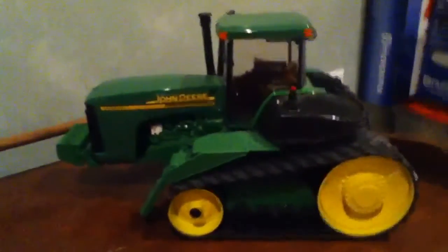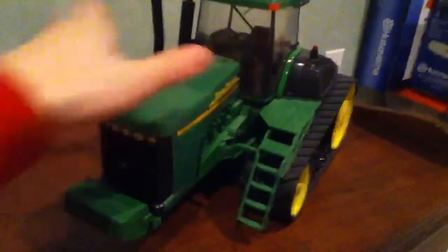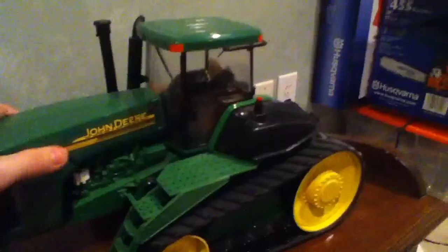I'm used to these types of models — that's what I mainly collect. I've got like 20 of these, not this model but these types. I think they're like 50 to 1 or something. Mainly John Deere stuff — John Deere models — and I keep them all normal; I don't try to add stacks or axles or anything.